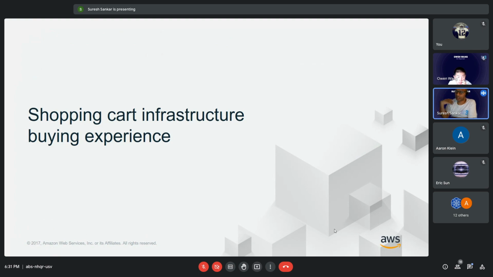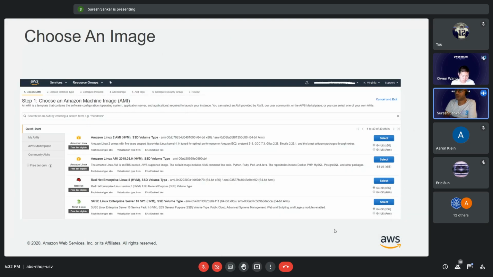Think about Netflix, right? Do you think Netflix is going to click, click, click whenever they want infrastructure? They're not doing it. People don't even go to the console. The most mature customers don't even go to the console, and everything is done programmatically by calling the APIs to build infrastructure. So we call it software-defined networks, or infrastructure as code. It follows the same software development principles as we do in applications. That is the reason we call it web services. It's not the infrastructure we provide, but we provide APIs so that you can control this infrastructure provisioning through software.